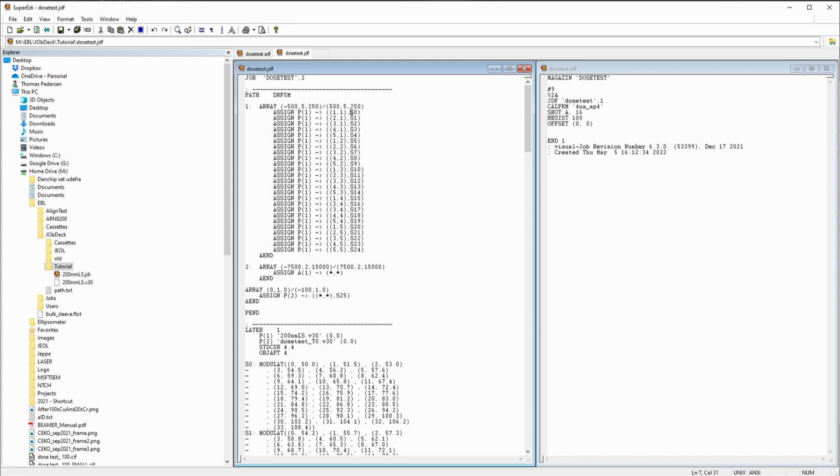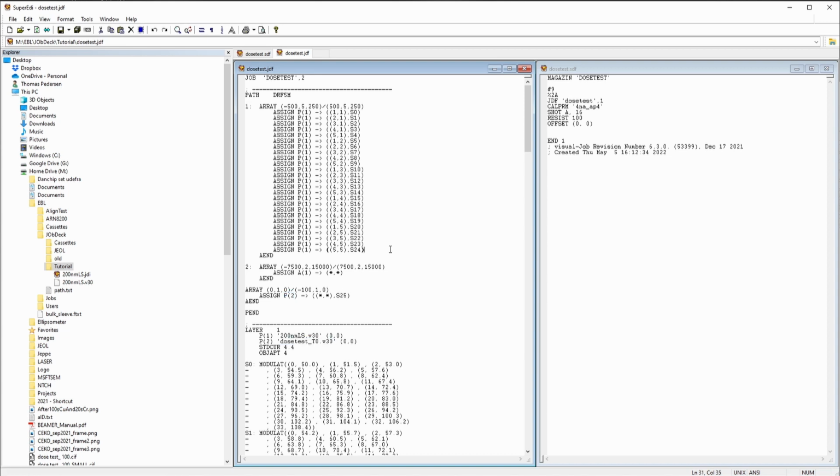As you can see, each of them has its own dose modulation table, and that's of course because it was a proximity error corrected design that we used in the first place, and now each array element needs to have another modulation dose based on the proximity error correction and the dose that we chose in the dose test setup. This array is then instanced into another array. This is the 2x2 array that displays the dose pattern onto the 4 quadrants of the wafer. The third array that's defined down here refers to pattern number 2, and pattern number 2 is our dose labels.